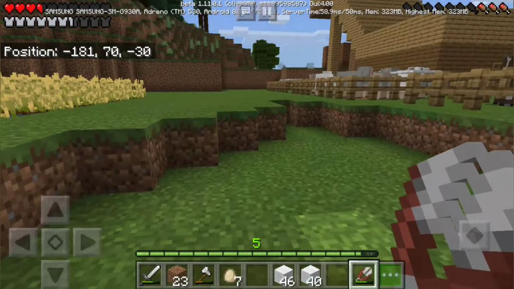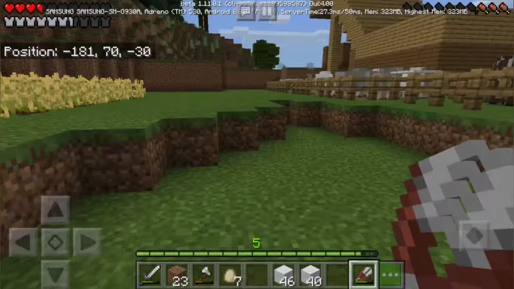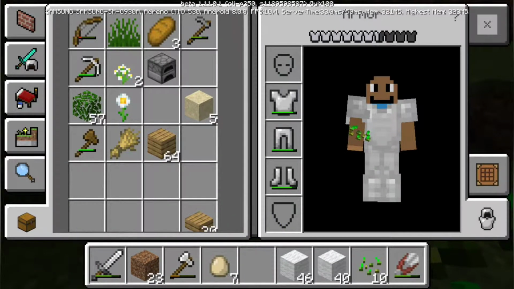Okay, I need to eat something. Right, I gotta go collect him. Okay, let's go farm. We gotta farm, guys. So yeah, let's go to the farm. Okay, it's the farm.